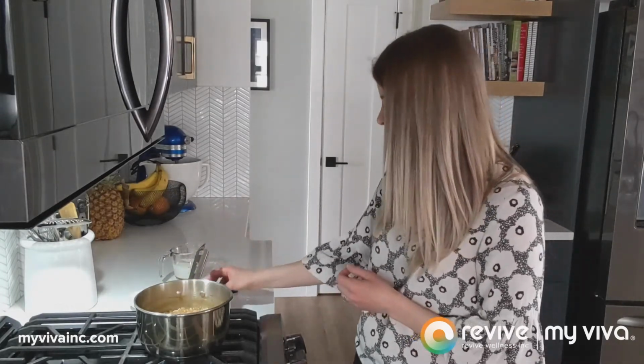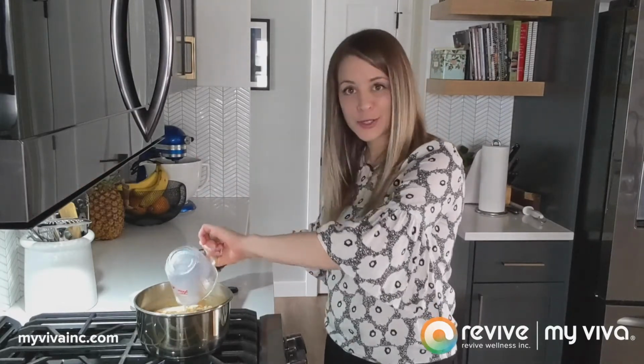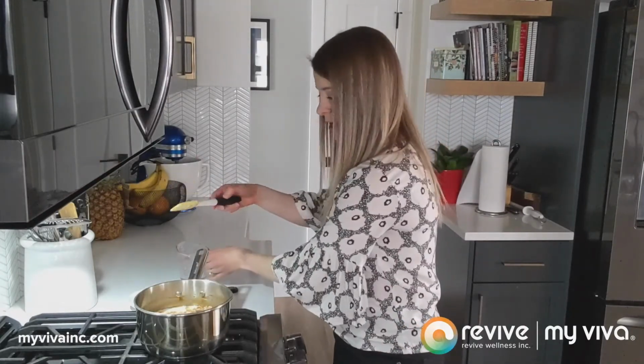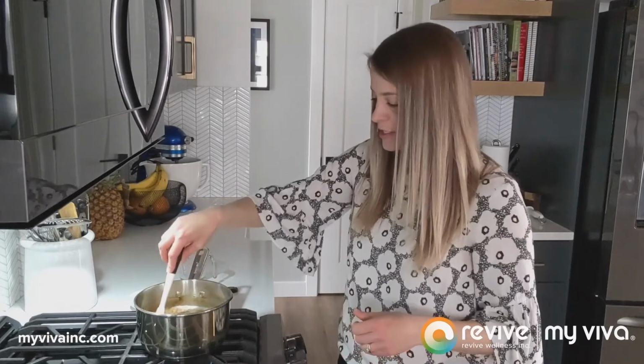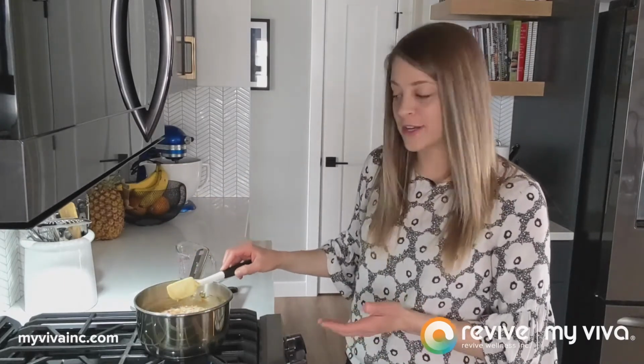The only step we have left to do on the stove here now is to add a half a cup of milk. So this is going to give it a nice creamy consistency, and I am just going to cook it down for a couple minutes to make sure that it thickens up just a little bit. Now, if you can't have dairy, there are some very easy substitutes that you could use here. So I would recommend something like coconut milk. I think that would taste great in this recipe. But of course, something like almond milk or soy milk or any of your alternative milks will work great here as well.